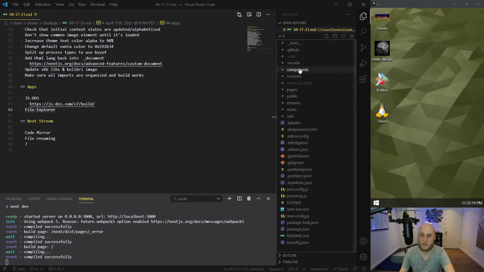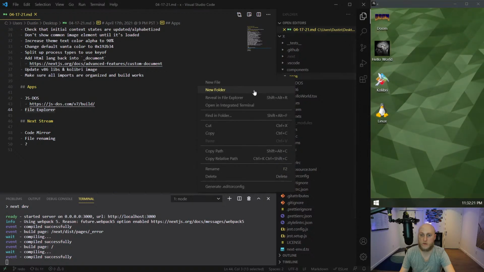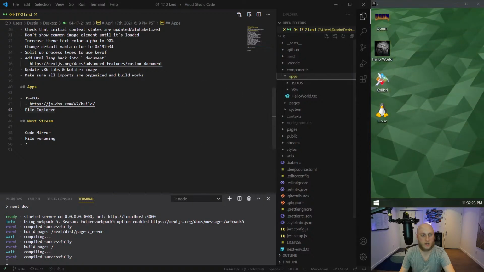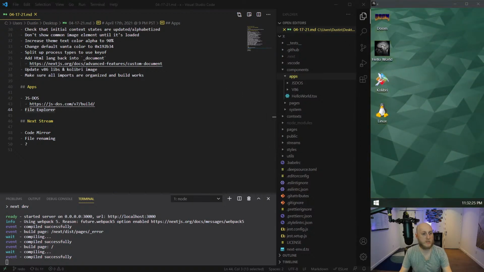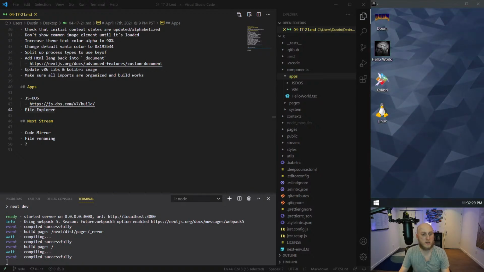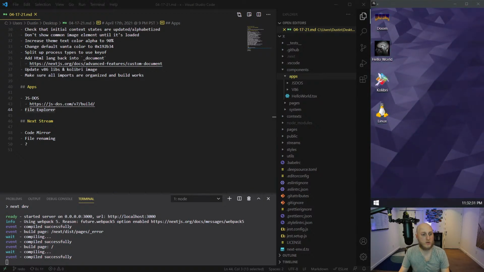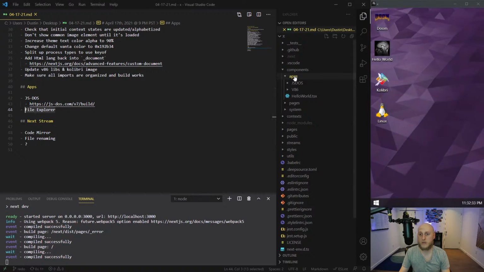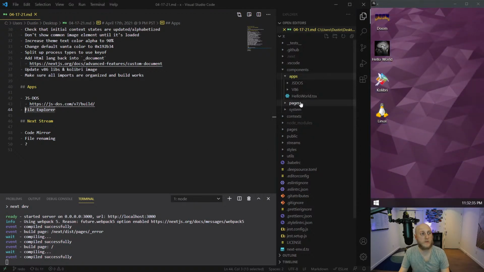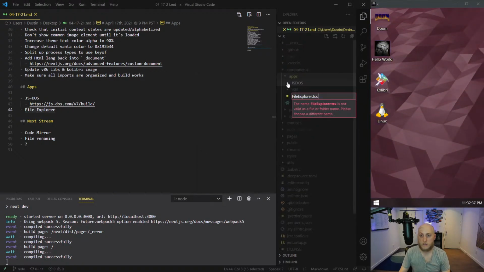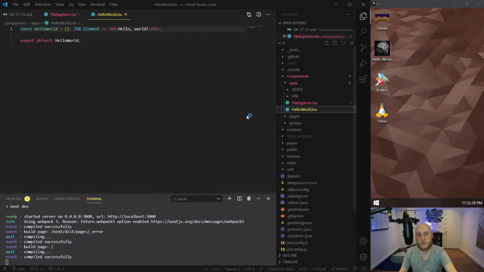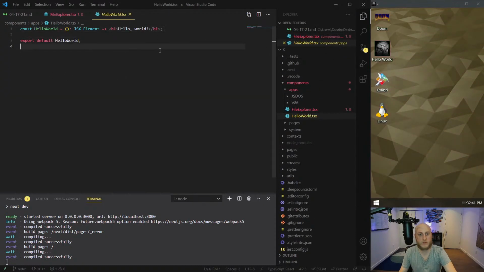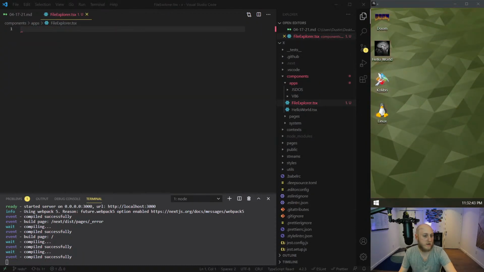And let's do the same kind of thing. We make the apps folder. Actually, in this case, I think the File Explorer might be so simple. It might just be one file. It might not even need a folder. Yeah, it doesn't. So that just shows you guys how simple it is. So within the apps, I'm not even going to make a folder. This is going to be like the Hello World one. It's going to be called File Explorer, and you see here Hello World is extremely simple, just exporting the most basic component. The file manager is going to be a little more complex, but not much.